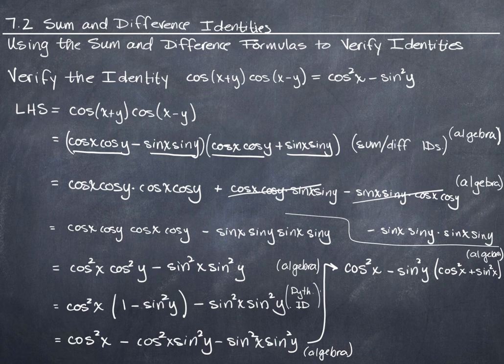And now I'm going to use another identity, because I don't know if you noticed it, but I have cosine squared plus sine squared here, and that is equal to 1. So my next step is going to be to say cosine squared of x, this is equal to, and this is equal to, minus sine squared of y. And I can either write times 1 to show that I know this identity is equal to 1, or I can just say Pythagorean identity, because that explains how I got from having this as a factor on this side to not having it. I used the Pythagorean identity. The Pythagorean identity tells us that the sum of those particular squares is equal to 1.